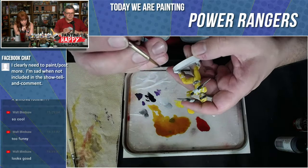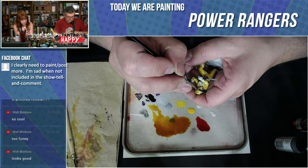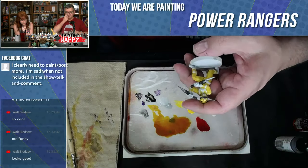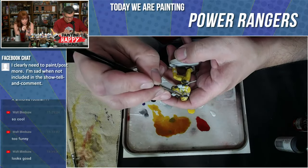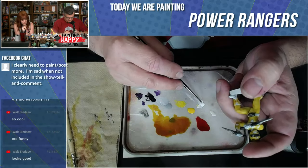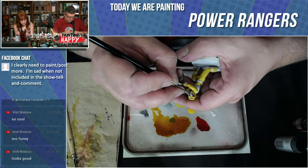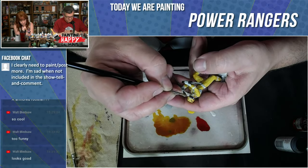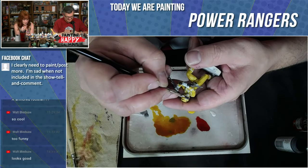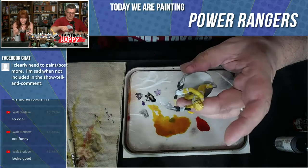And of course, Cat must be screaming at the screen at the moment. Oh. So, I'm not using the miniature holder. I am. I only just realized. I have the other guy, the other guy's on the miniature holder. There we go. And then some white. Cat did mention earlier that she was happy to see we were using the miniature holders. Right. That's so good. Cool. And now she'll be unhappy. Sorry, Cat.